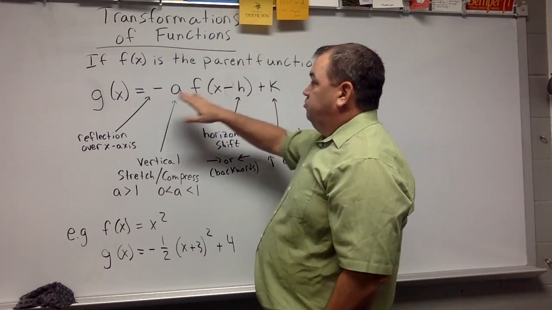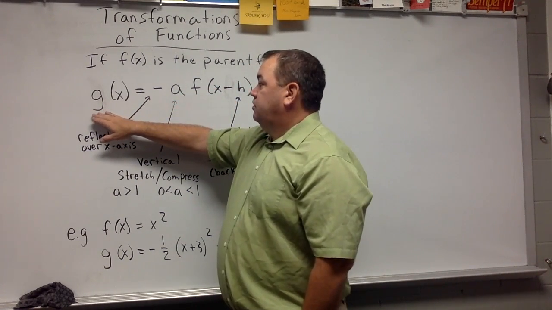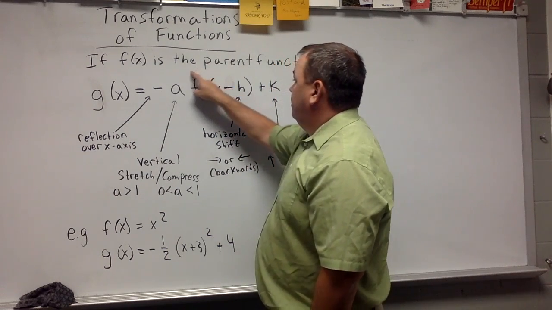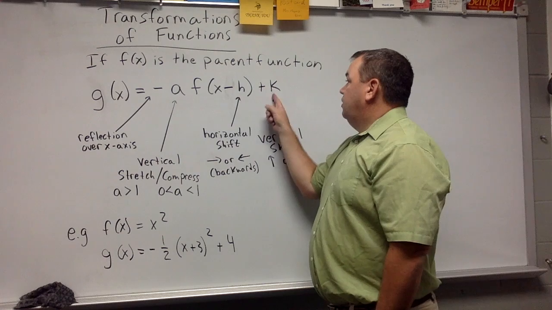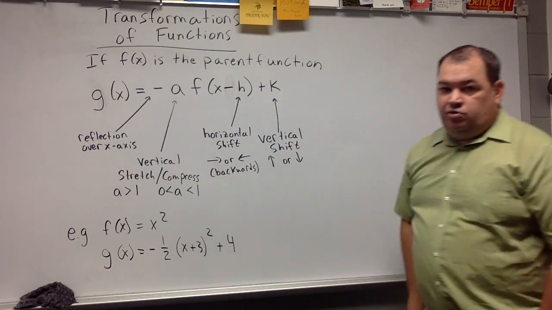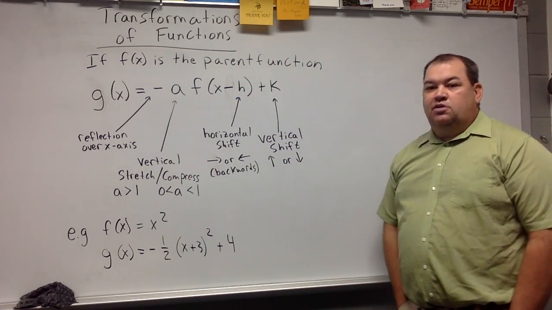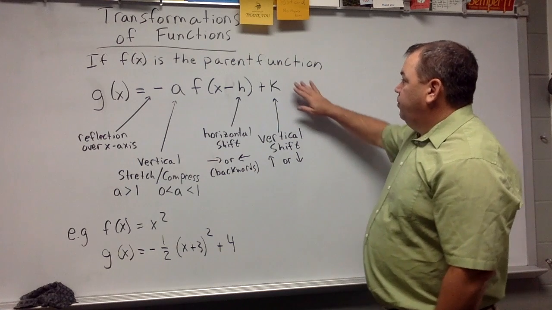But we're going to make some changes to it and call it g of x. So notice f of x is sitting right in here. Here is the parent function, but we have done a whole lot of things to it, and we need to figure out what those things do. So I'm going to start with the shifts.